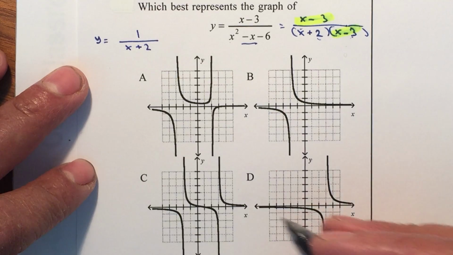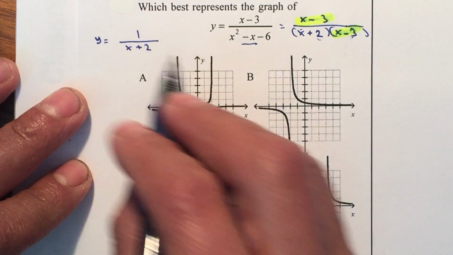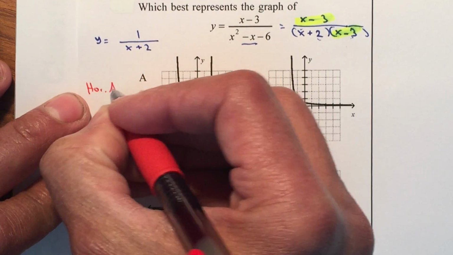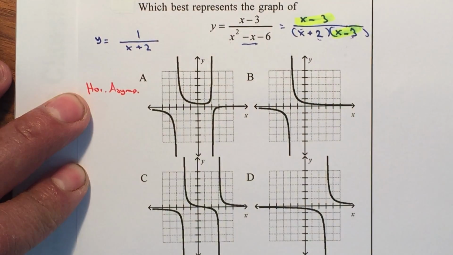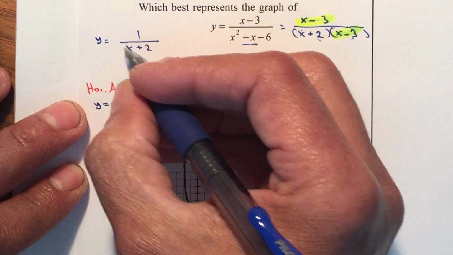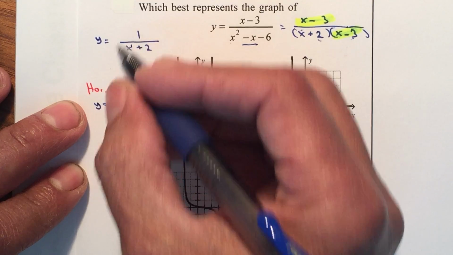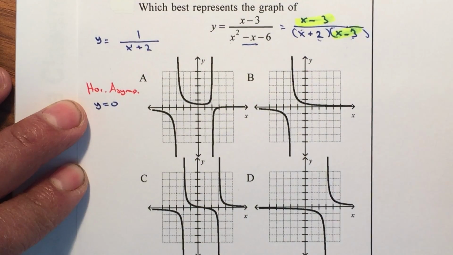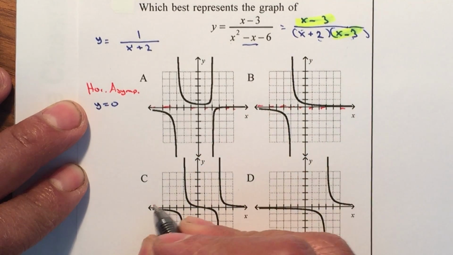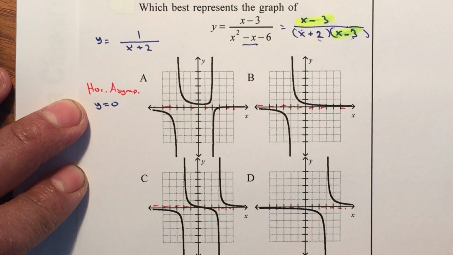So there's a few things I need to remember. Whenever the highest exponent is on the denominator, your horizontal asymptote is going to be y equal to 0. That's when your biggest exponent is on the denominator. In this case, there's a 1 in here. There's no exponent here. So your y-intercept should be 0. Your horizontal asymptote should be at 0. And they all match in this case.